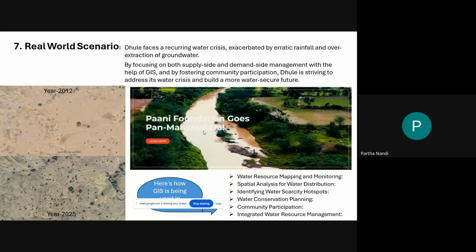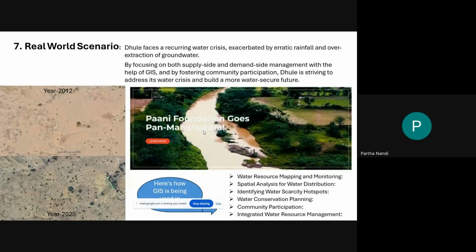And next, we are going to integrated water resource management. GIS provides a platform to integrate spatial data with non-spatial datasets like population density and land use. So we can compare how much population is depending upon a particular area's water catchment. To create a comprehensive understanding of water resource management, this is very important.